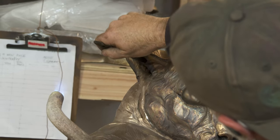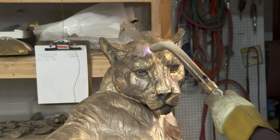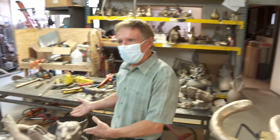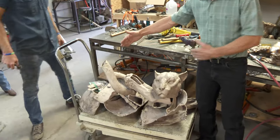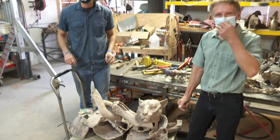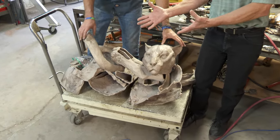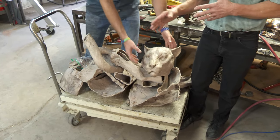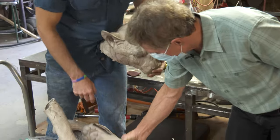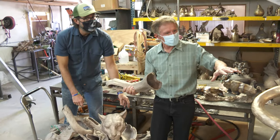A lot of you watched this piece being molded, the wax being made, the entire lost wax casting process, but I don't think you've seen the puzzle that they have to put together when they receive a piece like this. This is how they receive it — the entire piece comes in this one area. These artists have to get the piece and put it all back together, like we saw two weeks ago: welding it, grinding it. You can see all kinds of things that happen during the casting process — flaws, patches in the legs, sprues — and you can't see any of the welds or anything on the finished piece.